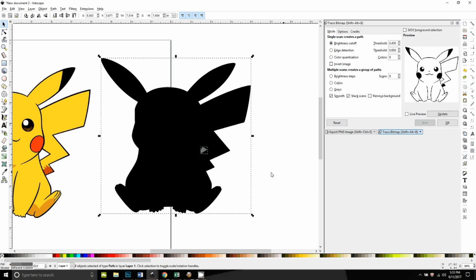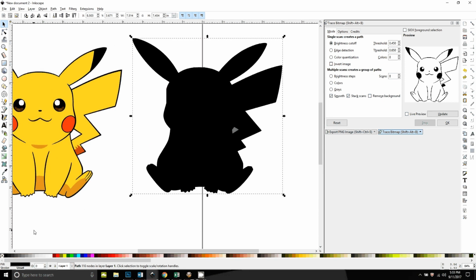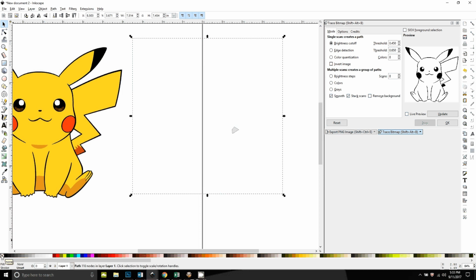Actually, I'm not going to do that yet, sorry. My mistake. I am going to just select the black outline, and I'm going to change its fill to transparent. And to do that, I'm going to come down here to this color palette, and I'm going to click on the X. Now its fill is transparent. We can't see it, unfortunately, so let's give it a solid outline.